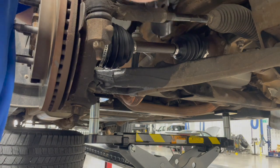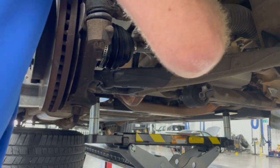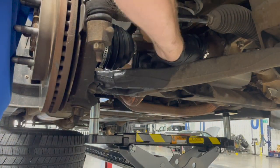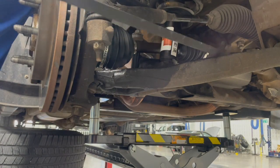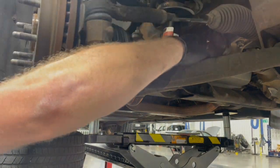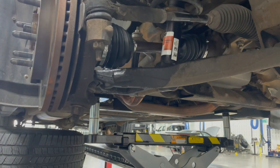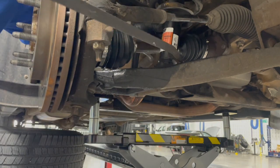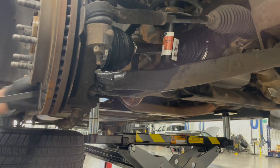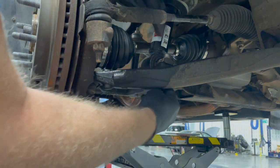So get this lower down in here. Be careful not to damage our new CV boots. Our strut assembly. Line up these upper. So I'll start one of these nuts on the top of the strut so it doesn't fall down. Then I'll worry about getting this thing into place. So get that position.